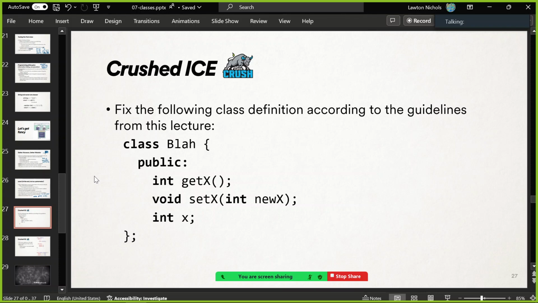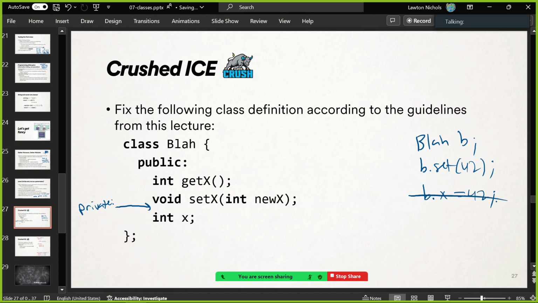I think our voices are dying down now. Is that enough time? What's one thing that somebody noticed that should change? Nice. Yeah, so every member variable should always be private. We don't want to give the user access to it. That's one thing. Anybody else? Give me another one that they saw. So we just force the user to go through the setx, right? b.setx to 42, rather than b.x equals 42. They no longer have that ability by making the x member variable private, which is great, right?